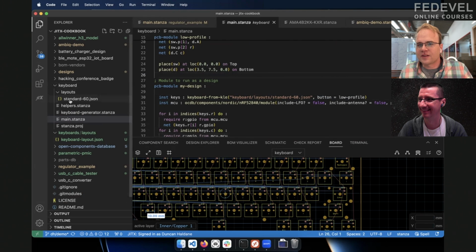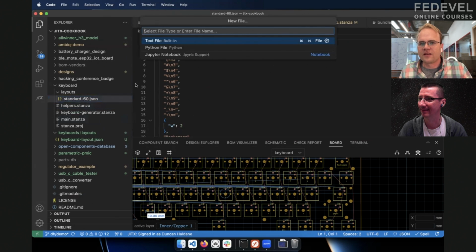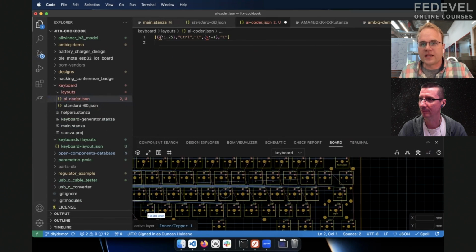So let's start a new one. Let's do a new file. We'll make this AI coder JSON in layouts. We'll paste in our design. For some reason, that tool doesn't give you valid JSON to copy out, so you have to make it a valid JSON file.